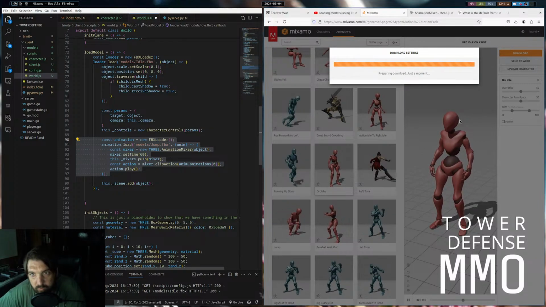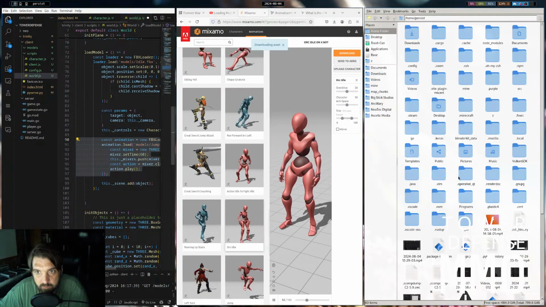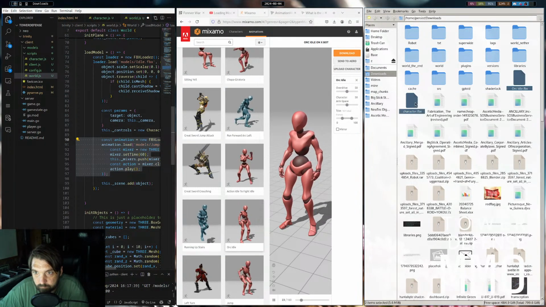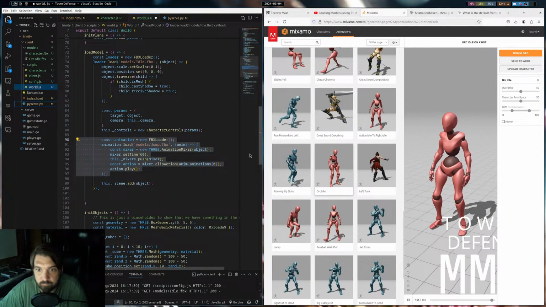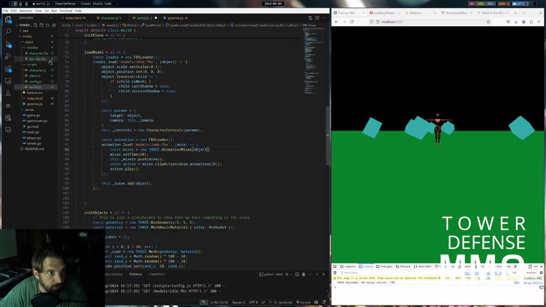download it without the skin. That's what I think we were doing, is it's trying to animate it and showing both of the skins at the same time. So let's go here, and we'll just drop both of these in here. Then now, this should fail. Let's just rename it, yeah.